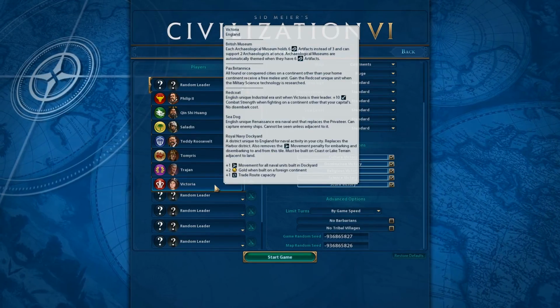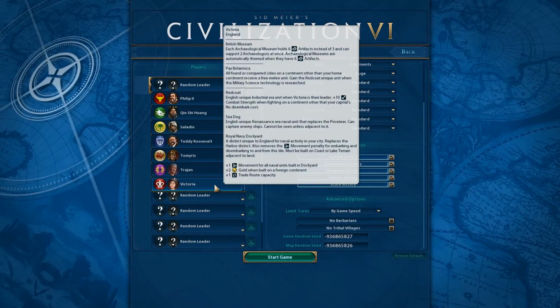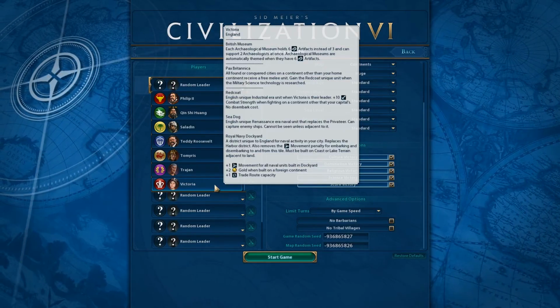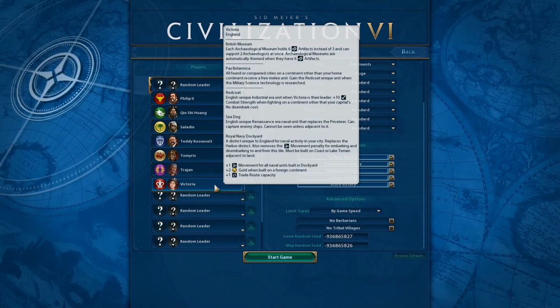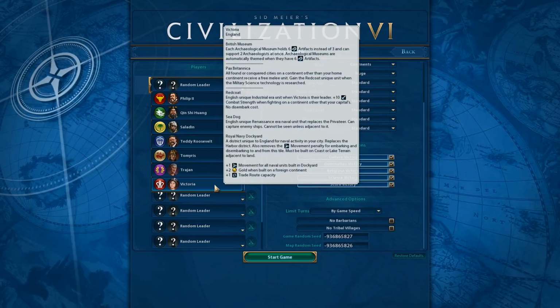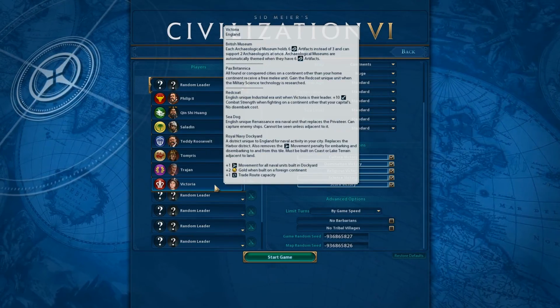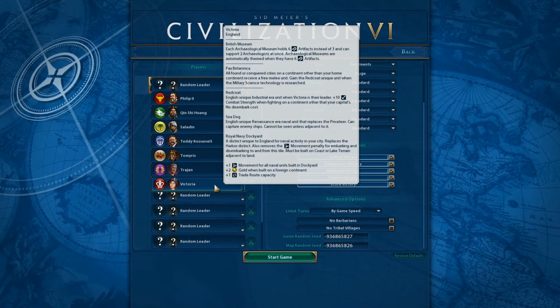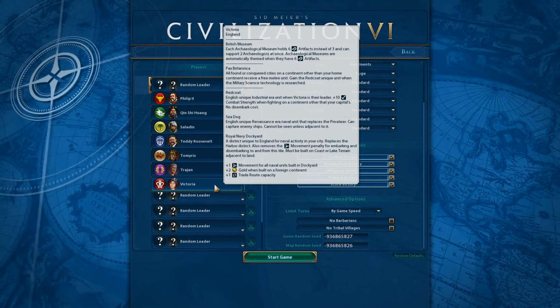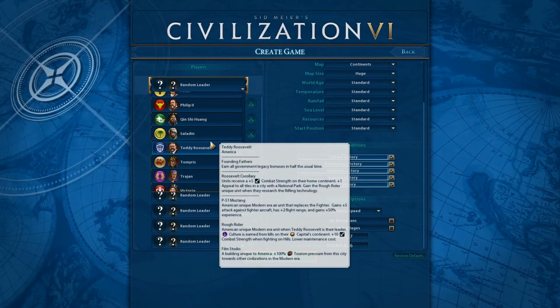And then the Royal Navy Dockyard, a district unique to England for naval activity in your city, replaces the Harbor district. Also removes the movement penalty for embarking and disembarking to and from this tile. Must be built on coast or lake terrain adjacent to land. Plus 1 movement for all naval units built, 2 gold when built on a foreign continent, and 1 trade route capacity. So yeah, it's an interesting mix of things so far. And then finally there's also Teddy.